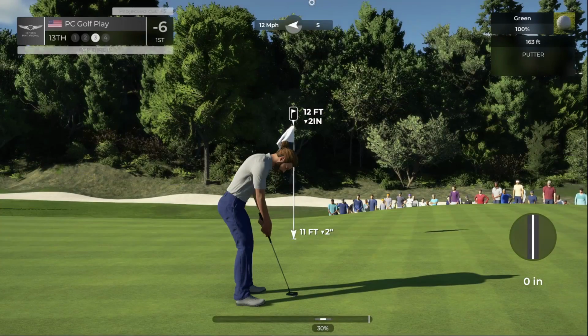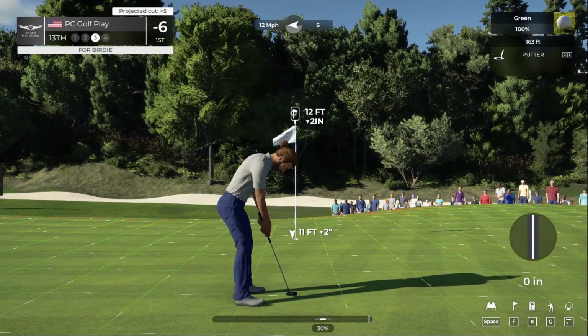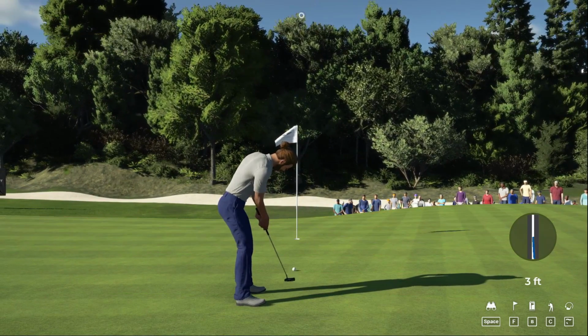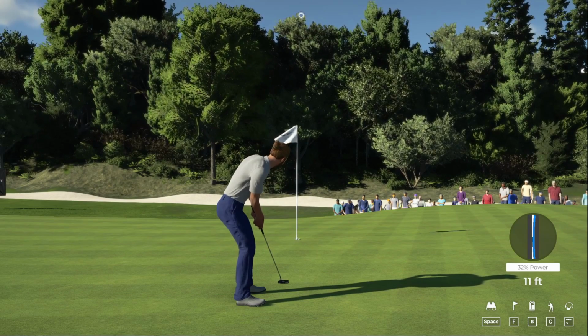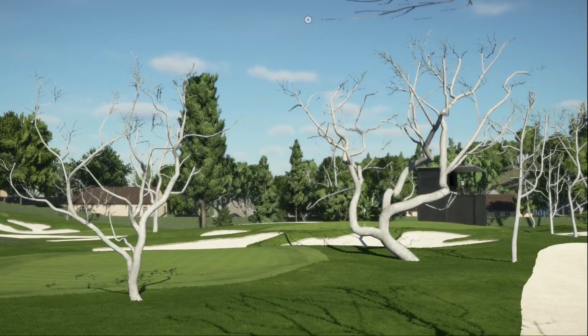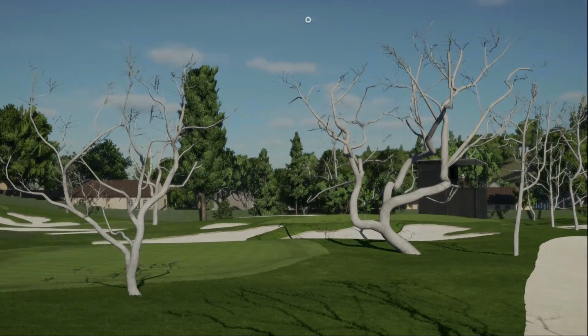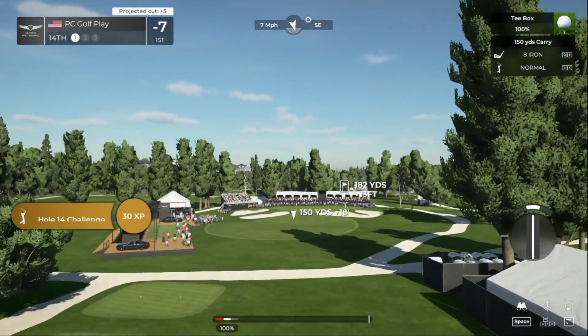12 feet to the cup coming up. All right, just a little break right to left, or left to right. It's up, it could be in. And mark it down. That's birdie number 7 on the scorecard. And with that, he'll move to 7 under. Incredible. All right, still just a one-shot lead, though.